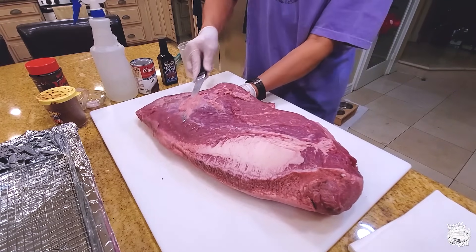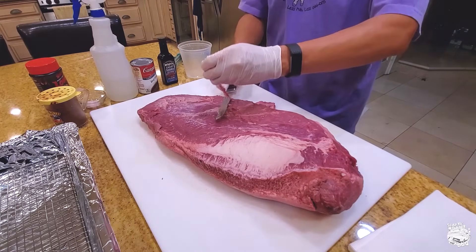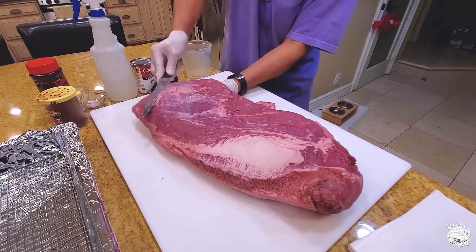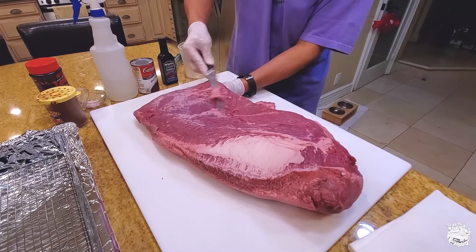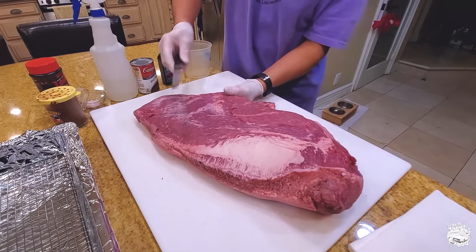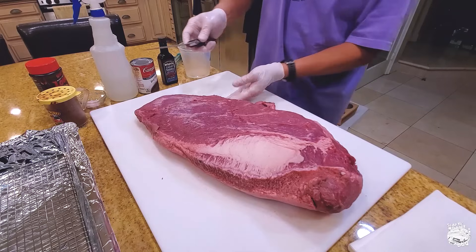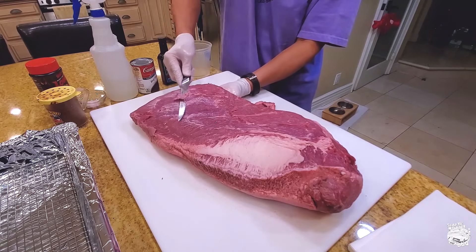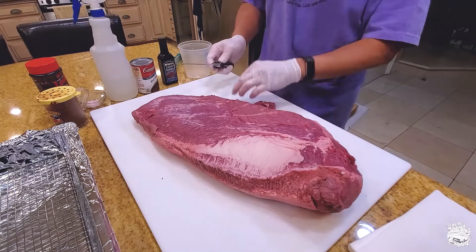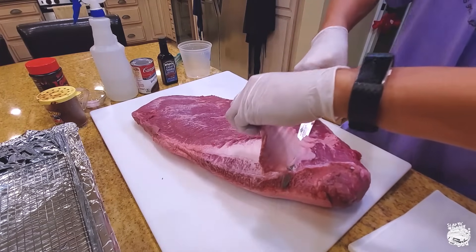We're going to add a little bit of a twist by adding the injection — just one can of Campbell's beef broth. You can probably get all of this at Walmart and be able to create a fairly decent oven brisket at home. Please don't argue with me and say this is not real barbecue. Real barbecue is whatever you want to make it to be, and not everyone has access to a smoker. If you have an oven, that will work too — nothing to stop you from having a great tasting tender brisket.